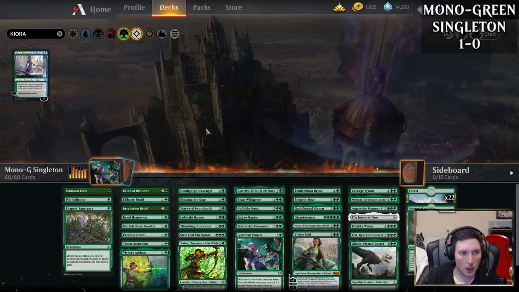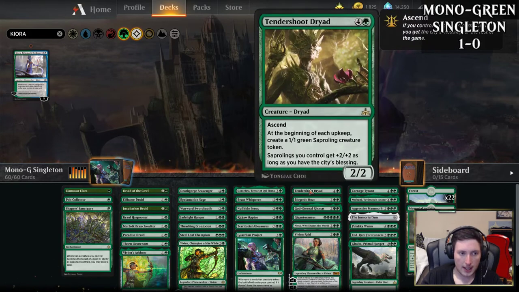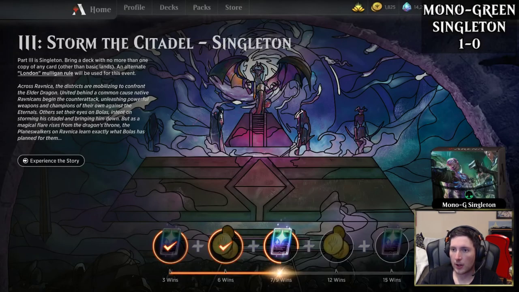We just drew kind of all our do-nothing cards, but I do like Kiora. I don't like Tendershoe Dryad, actually. Meh. I think it's too slow in basically every scenario. Cool. We'll stick with that one change for now and jump back into the queue. I'll amend the record as well while we find an opponent.